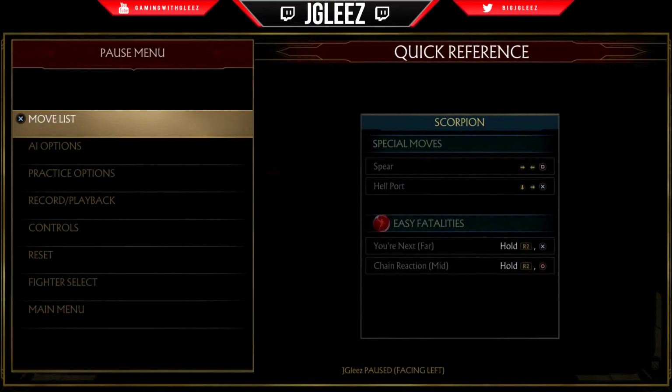Now, other characters, smaller characters, can actually, if they crouch and block the hammer, can full-on jump out of the corner, and the hammer will miss them. So, like Sonya and other smaller hitbox characters, they can actually jump out of the corner. If they crouch block the hammer toss in the corner, they're going to be able to get out for free. So keep that in mind.